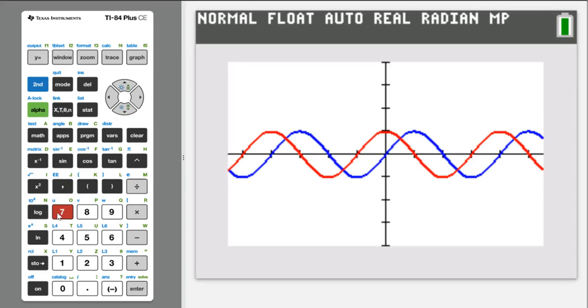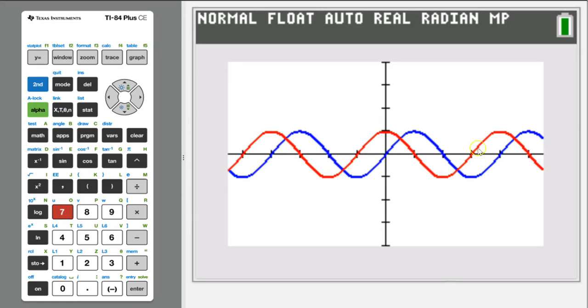So the blue one is the sine graph. Hopefully that looks familiar. And the red one is the derivative of it. So I'm wondering if that red graph looks familiar to you. Notice that it's also oscillating just like the sine graph is, except that it's offset and it goes through 0, 1, and then this right here would be pi over 2, comma 0, and this would be pi, comma negative 1, etc. So this red graph actually looks like the cosine graph. So the guess at this point would be that the derivative of sine x is cosine x.